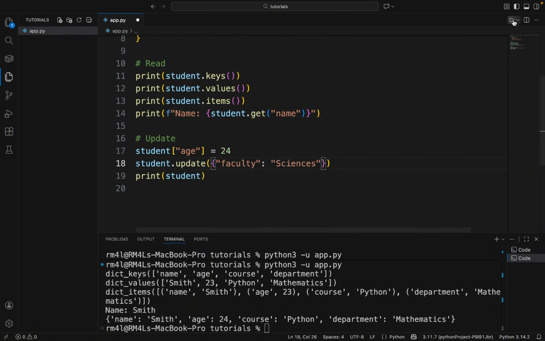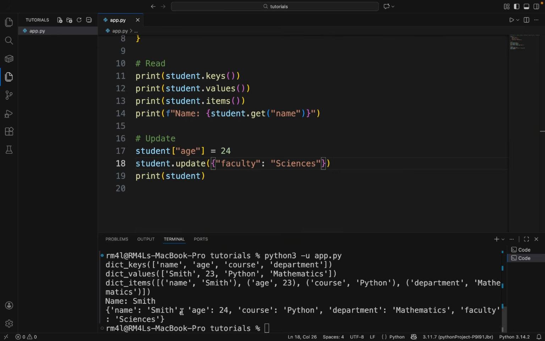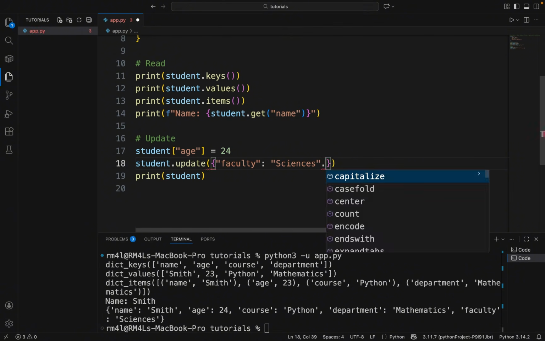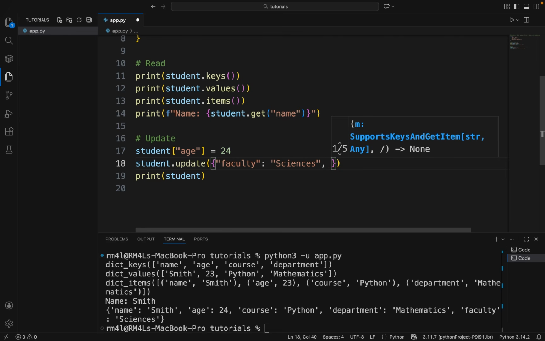So I can print student now. Look at this, we have this faculty that we just created here: faculty sciences. You can also add any number of items you want. For example, I can add the height of this student.